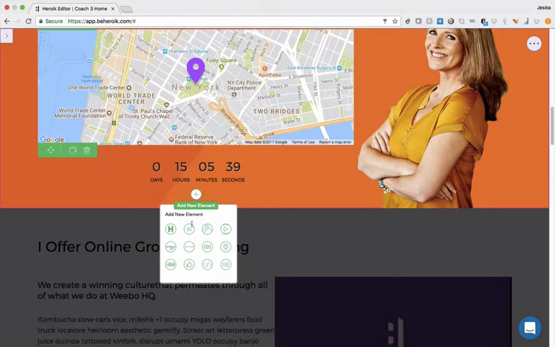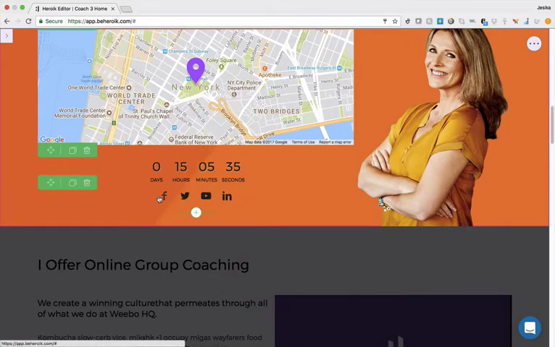So let's keep going. We have the social buttons. You see these on all the websites, everybody's website. These are the major ones, obviously YouTube, Twitter, Facebook, etc. I think we have about 10 different social sites, and you can put in your link, so where you want them to go when they click on that.